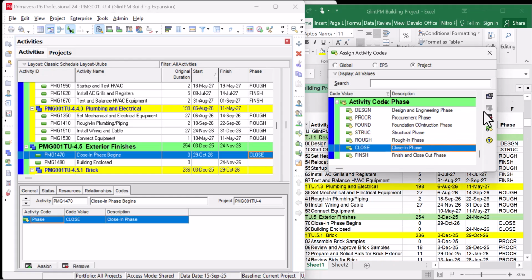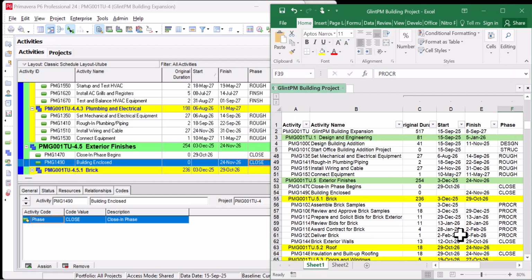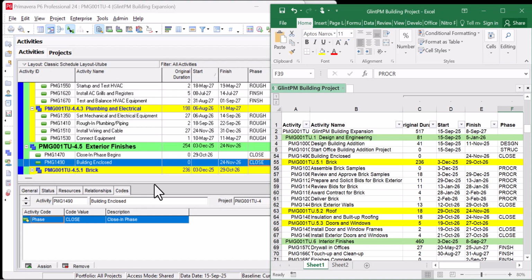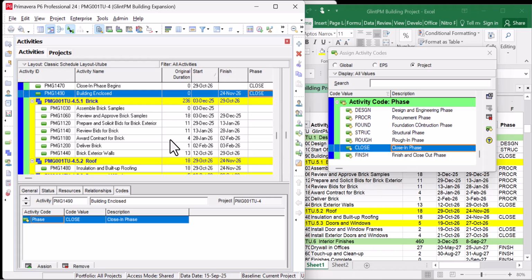So up close, up close. And we go to brick. So under brick, we have everything except brick exterior wall as procurement.